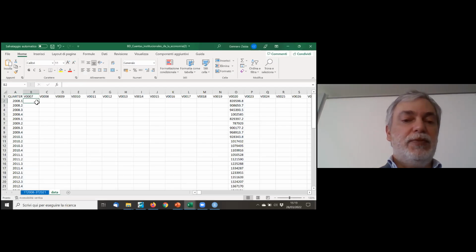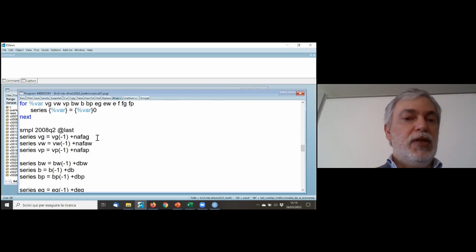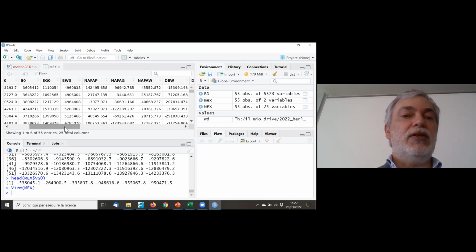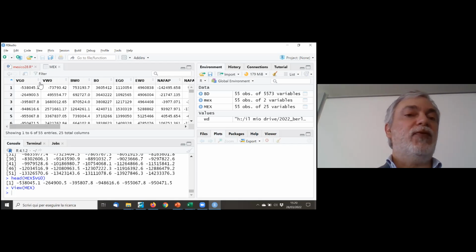So this is my formula here: the next value of VG should be equal to the previous value plus the value in the second row of NAFA G. And this should be done for all rows.